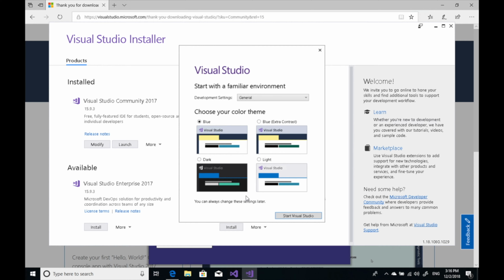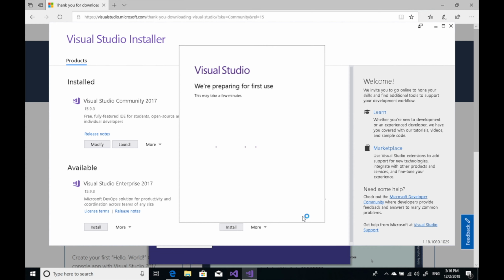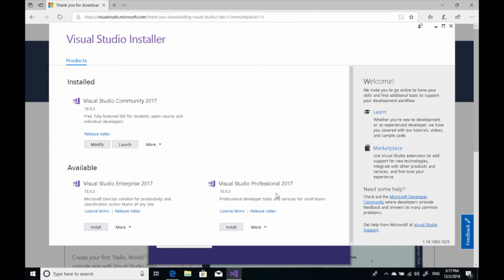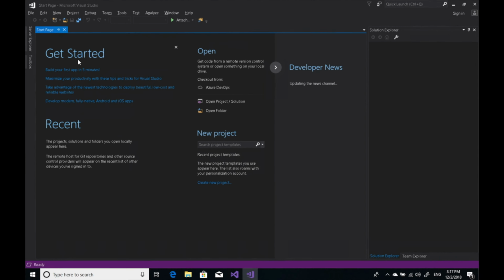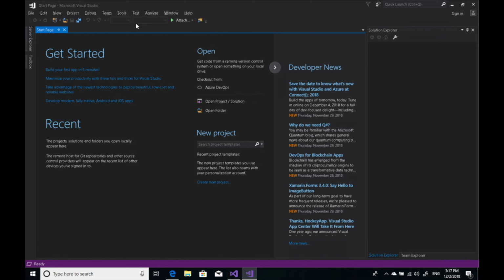Depends on your preference, you want a light environment or dark environment, totally up to you. I'm gonna use dark. I've started to like the dark mode more, so I'm gonna go ahead and click start, and we will also adjust the development font, so you can obviously see the text here while I code. I can always zoom, right? Oh, look at that. Just in case, I'm gonna make the text bigger.